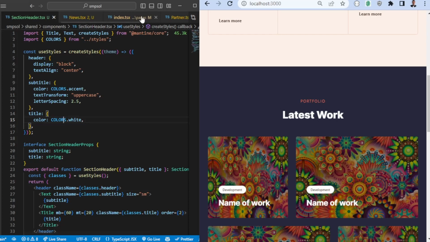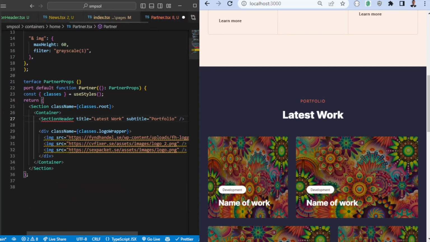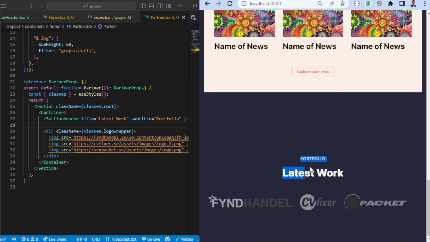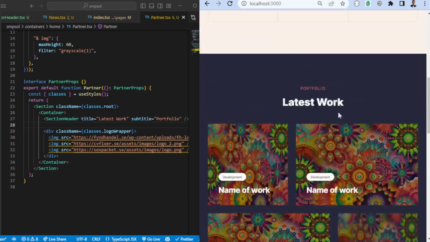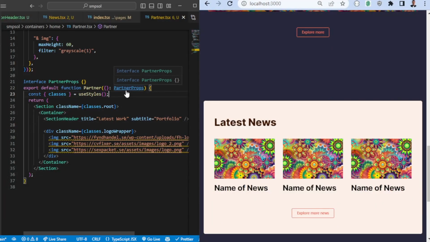Now we'll go back to the partner page. We're going to have a similar heading here. Now we don't even need to bother about the stylings here. We'll import it. Going back down here, you see it should have the same actual logic. I think what we can do now is, because it's super long space here and super long space there, and it's less space here, we need to have a negative margin on the news page to eat up that space.